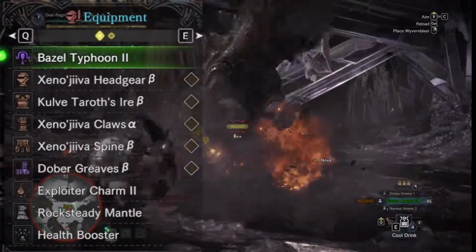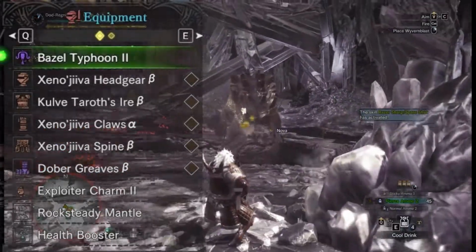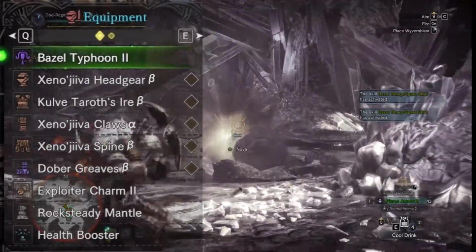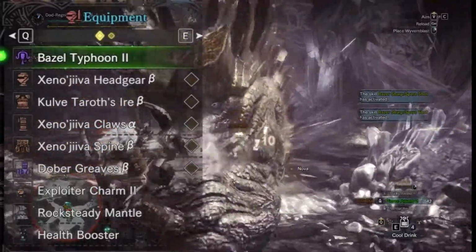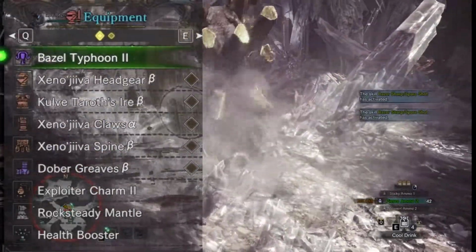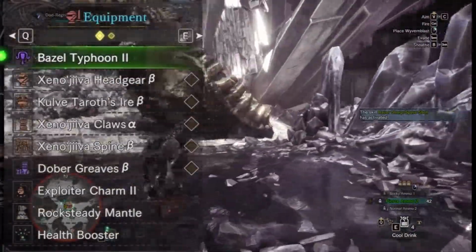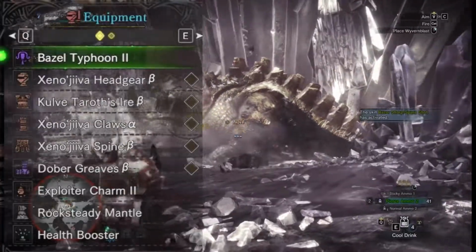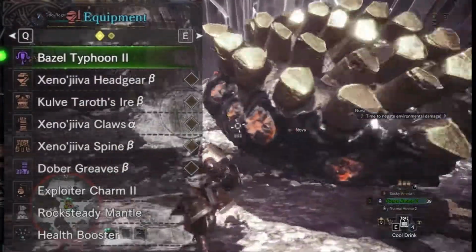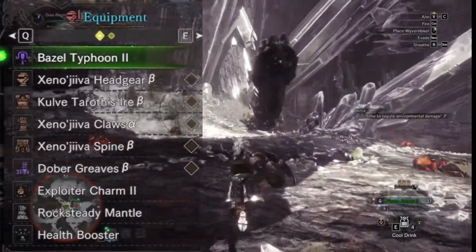Now I do have a health booster, as you can clearly see. However, that's because I'm not particularly good with light bowguns. I don't know why. I don't like the added maneuverability. I much prefer having a heavy bowgun and just going haha shield. So if you are pretty good with light bowguns and you're wanting to try this build, perhaps go for affinity booster just to hit that maximum amount of damage. You don't really need it though.